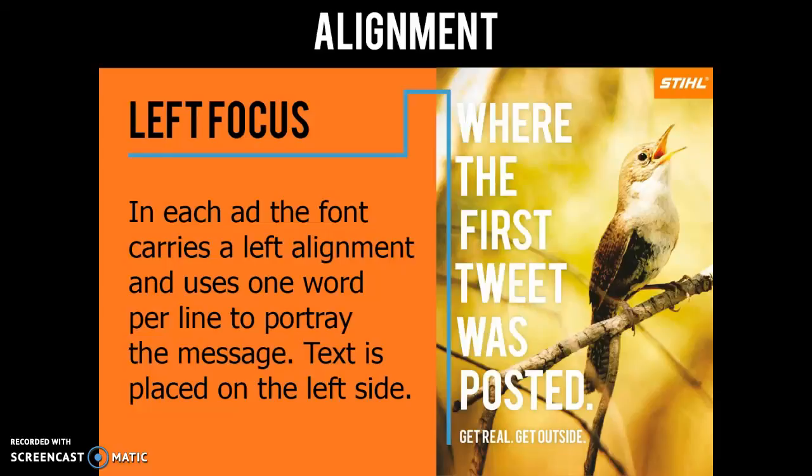I'm going to choose to focus on this ad with the bird, and we'll go ahead and focus on the alignment. In this slide, as you can see, the alignment in this ad is align left. It carries one word on each line, and the text is placed on the left side of the photo.